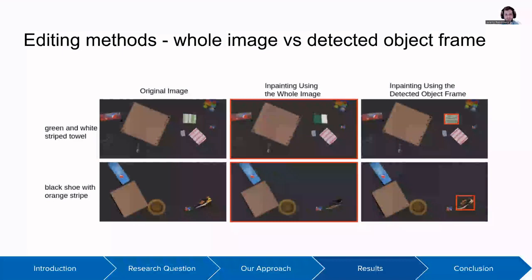There were two different methods used when editing the images. The first method with the whole image being fed to Stable Diffusion, and the second method where only the objects within the detected object frame is fed to Stable Diffusion. Examples for two tasks can be seen below, with the regions inside the red square being the regions passed to Stable Diffusion. It can be seen that using just the object within the detected frame yielded higher quality object generation.